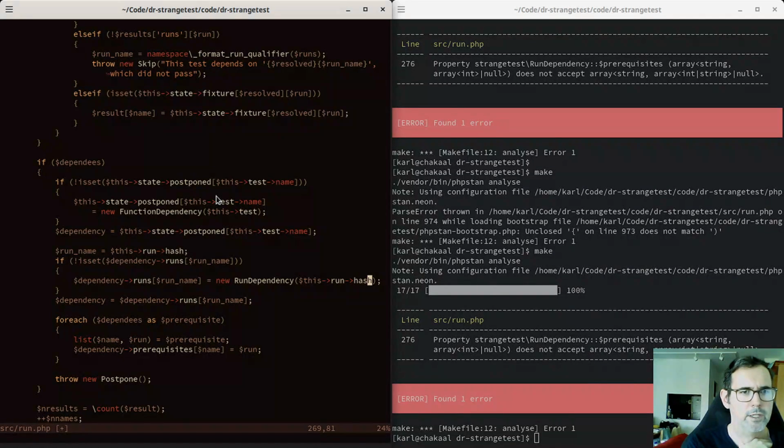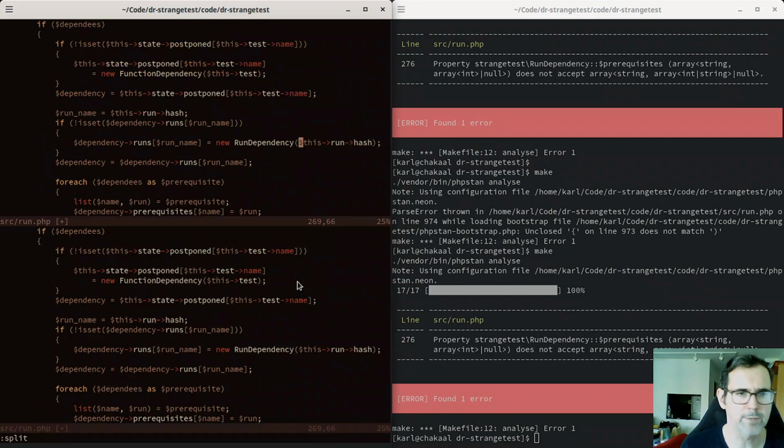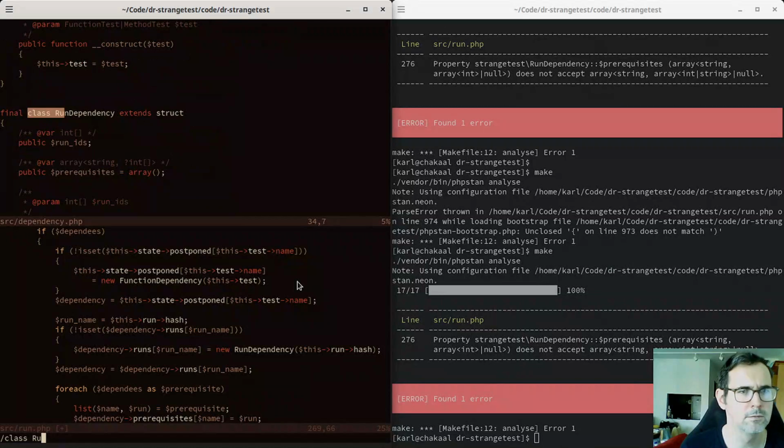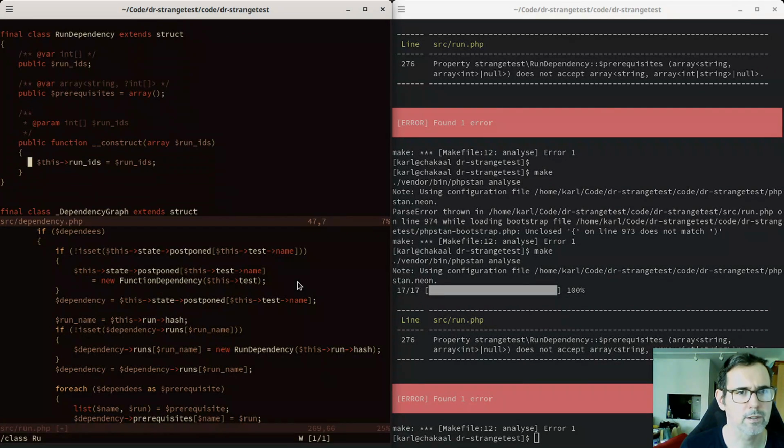oh, okay. So we're saying so we postpone the test, right? So we grab the function dependency out. Then we say, okay, we want this runs. What else is in the run dependency? We want to put the names in there, I think.